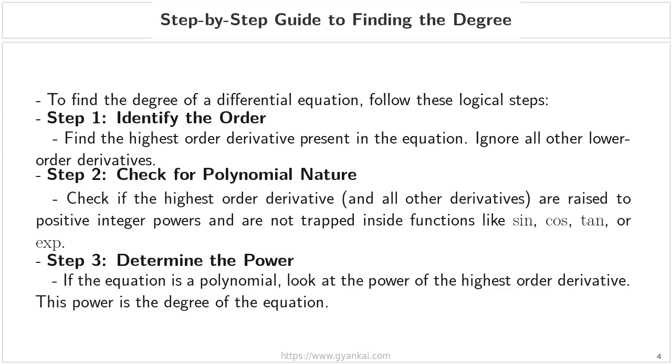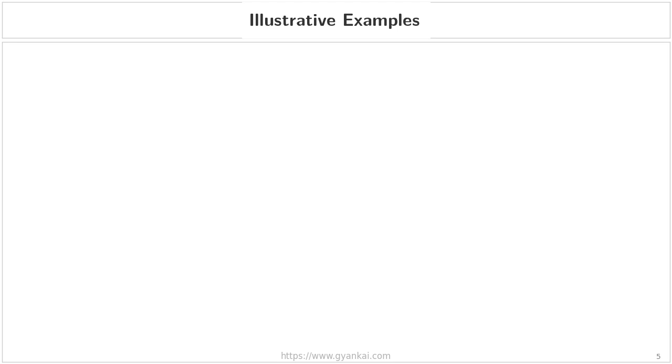As we move into the next few slides, I will show you this exact three-step process in action through several illustrative examples, ranging from simple cases to more complex ones where the degree might not be defined. Illustrative examples. Now that we have covered the definitions and the essential rules, let's put that theory into practice with our first example, which is a very straightforward case.